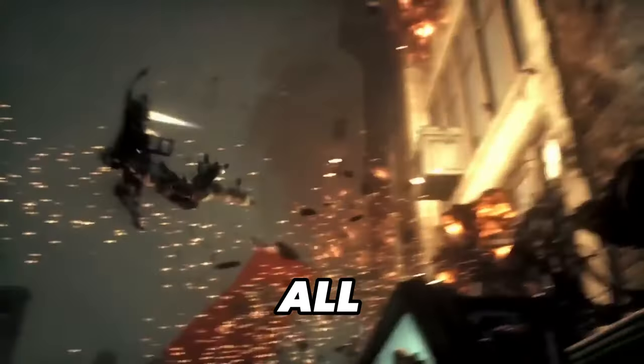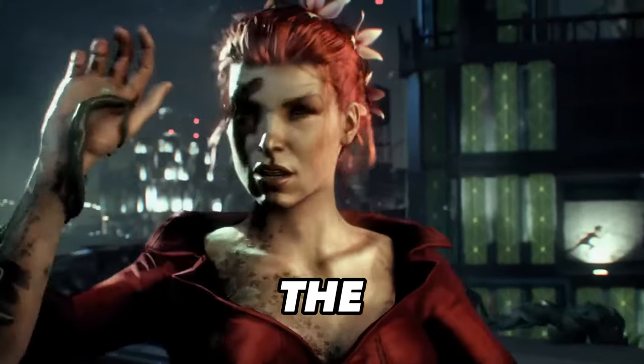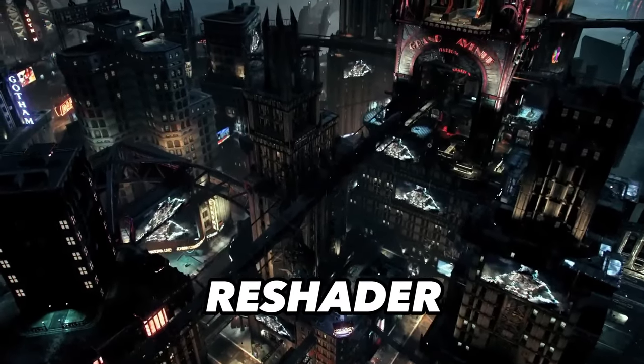I just replayed all of the Arkham games, including Origins, leading up to Batman Arkham Knight. A few days before I started my series playthrough, the new Robert Pattinson suit from the Batman 22 movie was accidentally uploaded into the game and then removed. But thanks to Nexus mods, I was able to restore the files and install a few extra reshader packs to make the game look even better than before.